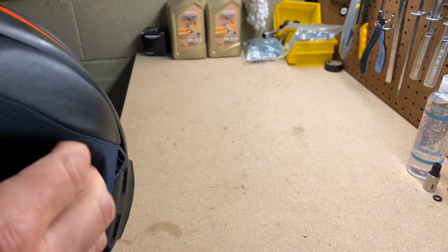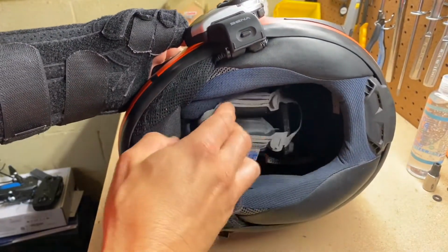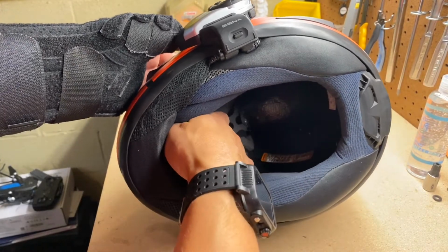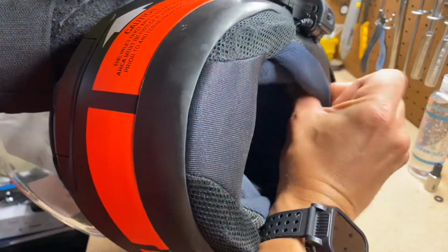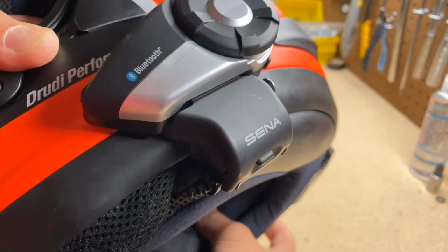Alright, I'll show you the headliner. Alright, so this headliner is adjustable all the way. You see these little straps in there? There's two in the back, and there's one in the front. I mean, mine fits me perfect, but if you need to adjust it, if it's too loose or too tight, you can adjust it with those straps.